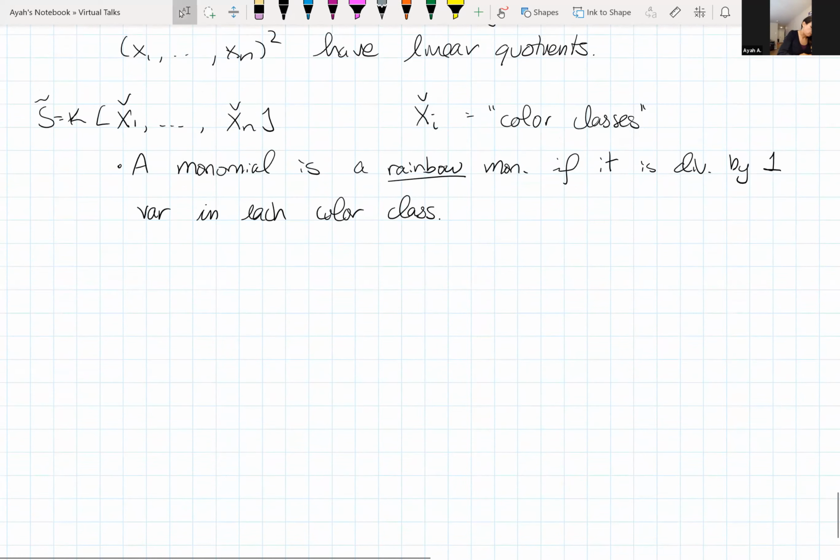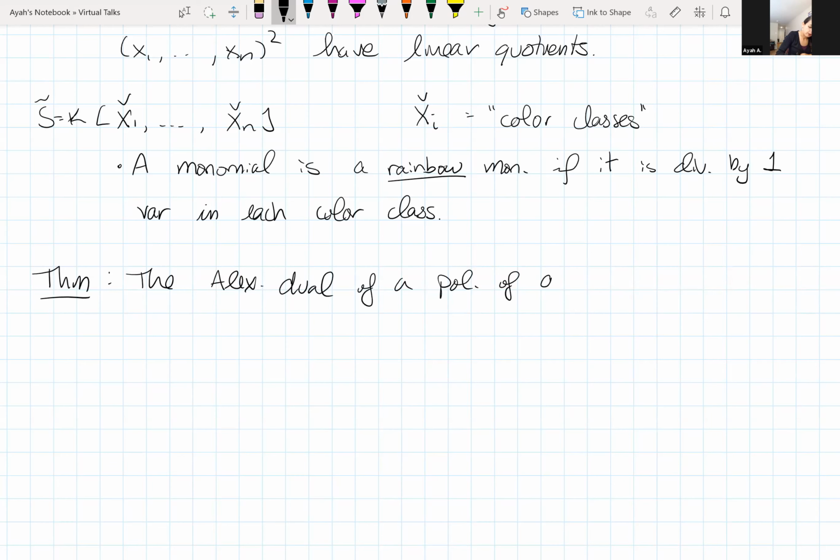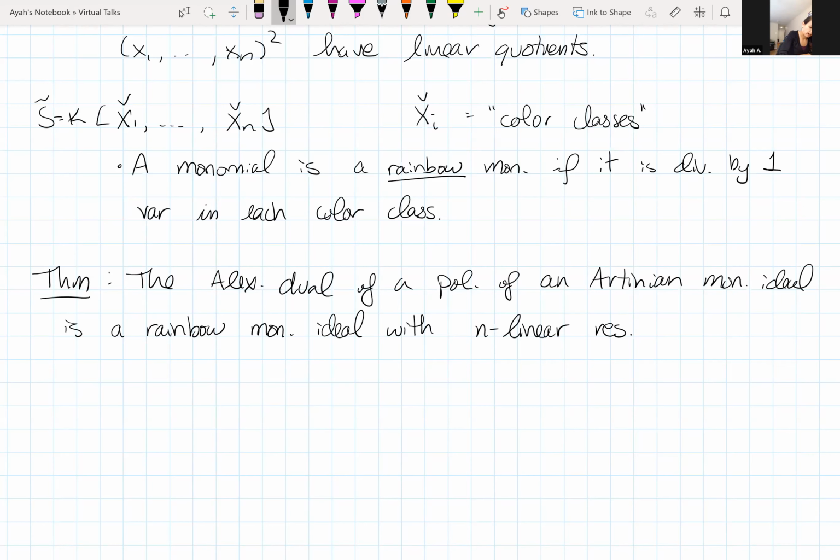And actually, we show that more generally, the Alexander dual of a polarization of an Artinian monomial ideal, any Artinian monomial ideal, is a rainbow monomial ideal, by which I mean an ideal generated by rainbow monomials, with n linear resolution, where n, remember, was the number of color classes or the number of variables that you started with.